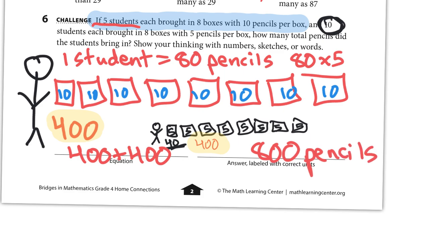This was a long question. Maybe you got it before I did. Maybe you wanted to follow along that whole time. Notice that I did lots of drawing. There's nothing wrong with that. It helps you visualize what you're doing. In this particular question, we had 2 big steps, and each of those steps had 3 smaller steps. So that's 6 steps in all, with a 7th step of adding, that's a lot of steps in one problem. But notice that it didn't include anything we could not do. We just needed to be just a little diligent and focused in how we broke down the question into its little bits. Okay? By the way, that's too many pencils to bring to school.